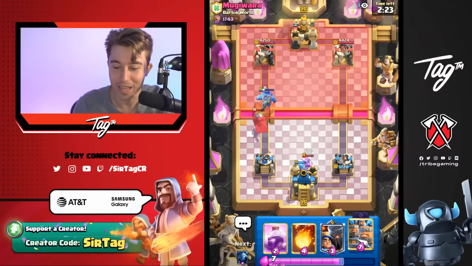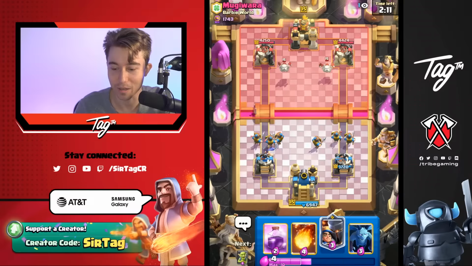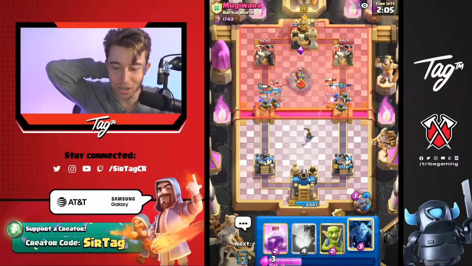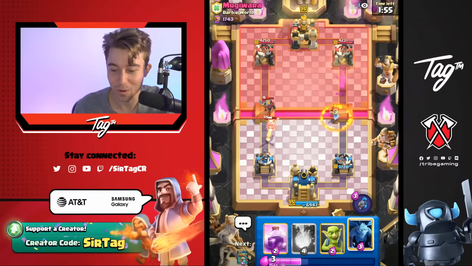So, if we're playing against a person that is probably going to be running, like, I don't know, some sort of balloon deck, it's important for us to not let him go in for balloons. Because now we've got minions and we got King Tower, so we're in a good spot. Also, cycling the recruits here, we're not even trying to get anything. Like, when you're spamming recruits, you're just trying to get the evolution. Think of it as an elixir collector, almost. You're building for your future. It's rather ridiculous to say that, but that's how it is.